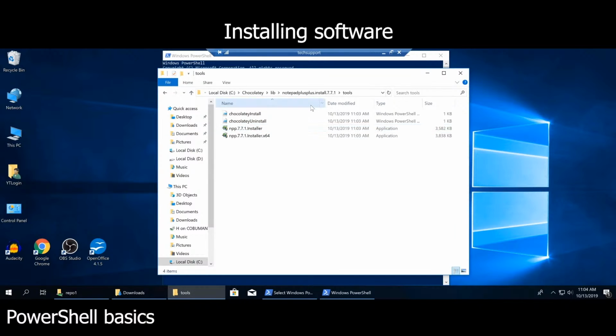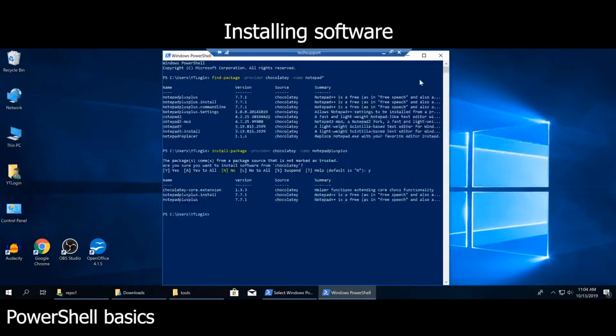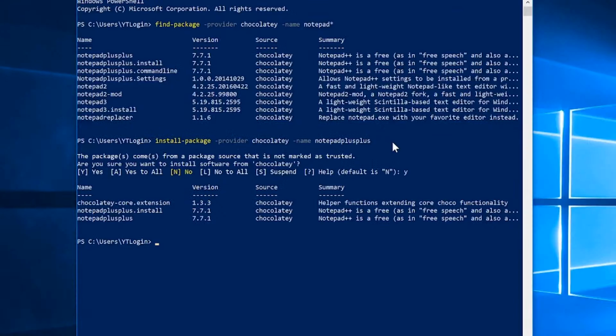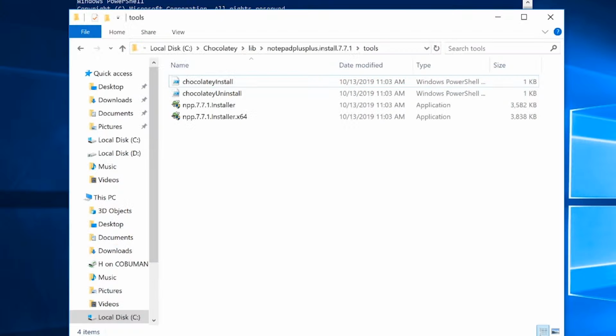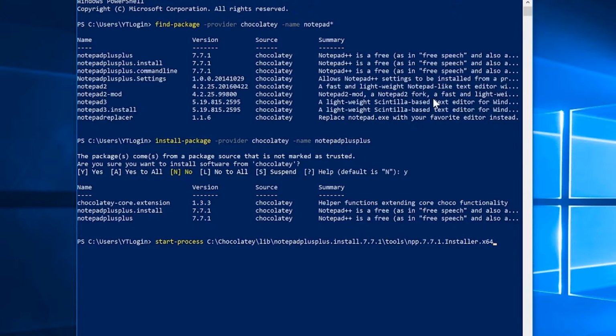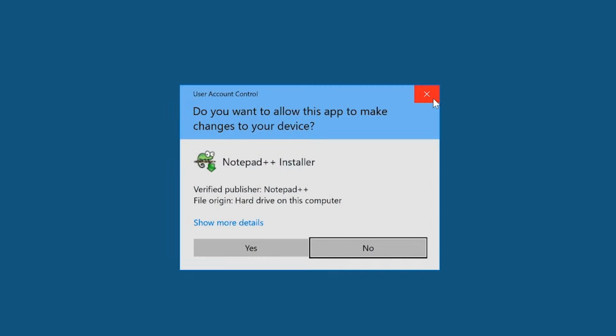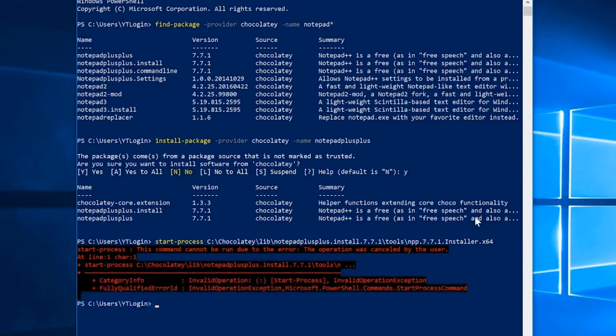Okay, well, we can execute this now, and all we've got to do is copy this path here, and then we can type in again Start-Process, and then we can specify that, and then we need to get the name of that installation. Let's do the x64, the 64-bit version of that. I'm going to paste that in there, hit enter, and here it is. Now let's see if it works silently. It errored out because I clicked no, as you saw. I'm going to use the /S switch. Let's see if this works. Nope.